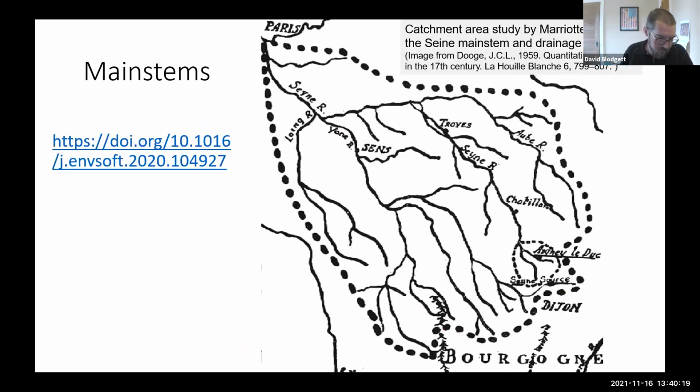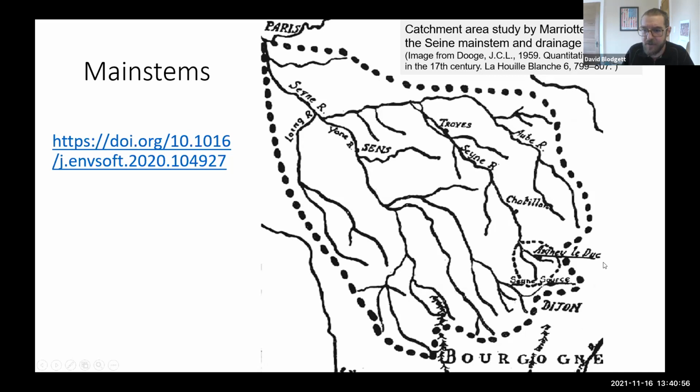Okay, so we've dove way down into some details that I'm sure were more than a lot of you wanted to chew on. But hopefully that was at least halfway useful for some subset of the audience. If you want to dig in more on this Mainstems data model, I encourage you to check out the Mainstems paper. Looks like I'm seeing a link that did not resolve. We'll fix that in the question and answer. Apologies.